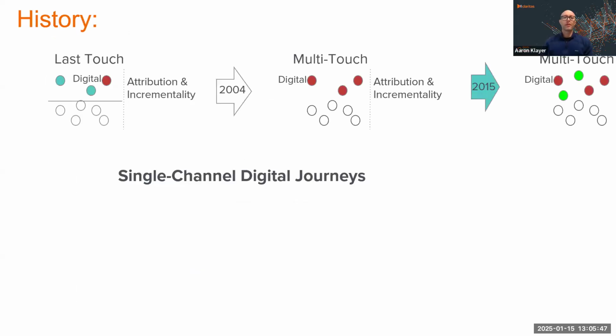We'd like to go through a little bit of a history of last touch to multi-touch to a new type of multi-touch true attribution that we're bringing to market and pioneering. When we think of the early days of digital measurement, last touch attribution was an effective way to do it because people typically had one computer on a dial-up connection in their home. So when they saw a display ad or a banner ad, as most of the ads back in the day were, it was easy to see that journey: they were exposed to a banner ad and then clicked in to make a conversion on the advertiser's website.